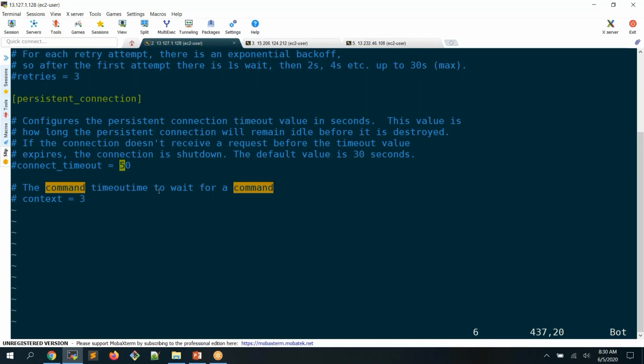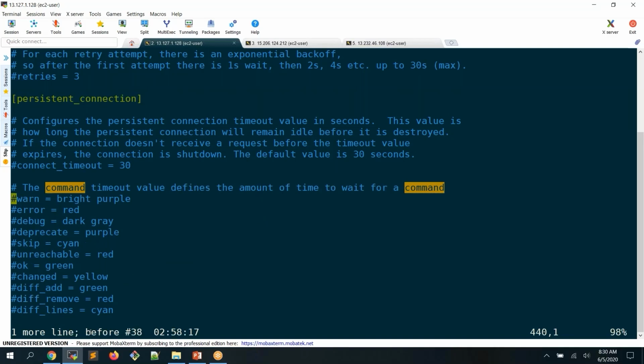And next thing is, if you have done some changes and you don't want to go with that change, then you can use U, which stands for undo the change. So I'm just giving U, so that 30 replaced with the 50 replaced with the 30. Again, if I give U, whatever value we have deleted is going to come back.